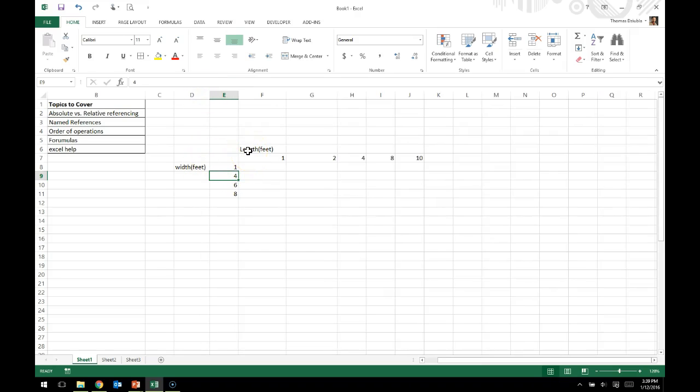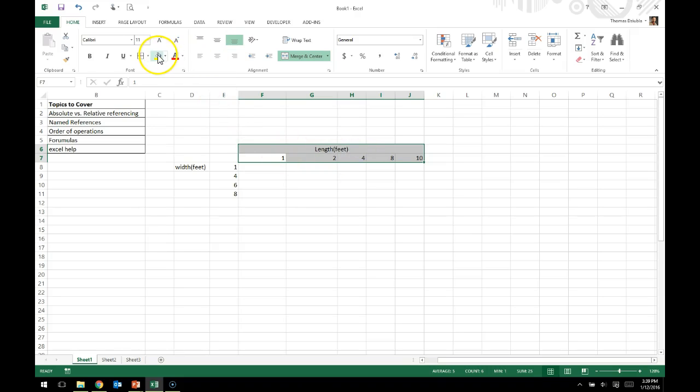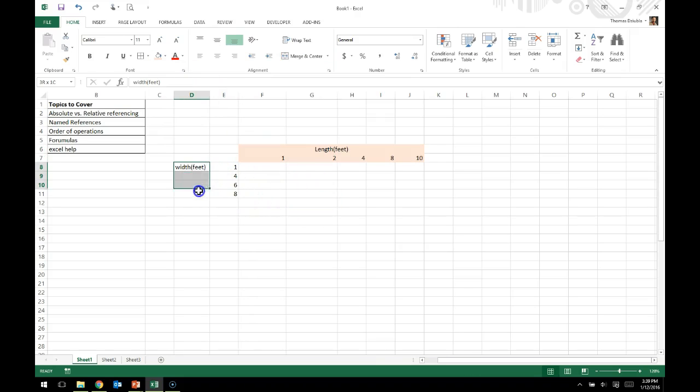One thing you'll notice is this formatting is a little goofy and doesn't quite make sense to us. I'll clean that up in a bit. One thing you can do is have this length reference merge across the entire field, so you know you're talking about all of these as lengths. So I can merge cells and center, and you'll get a nice little title that references this as the feet. Let's highlight this as a way of linking them so that you know what we're talking about. I can do the same thing here, merge and center.